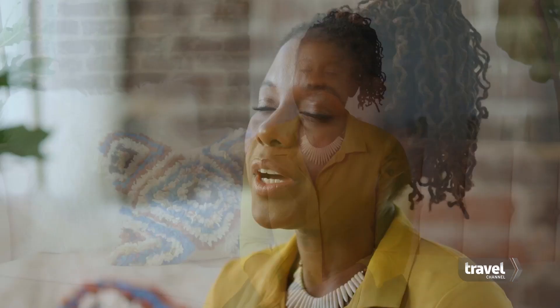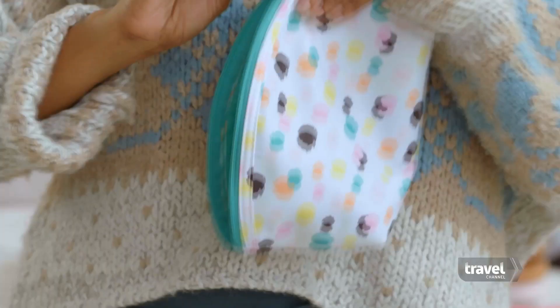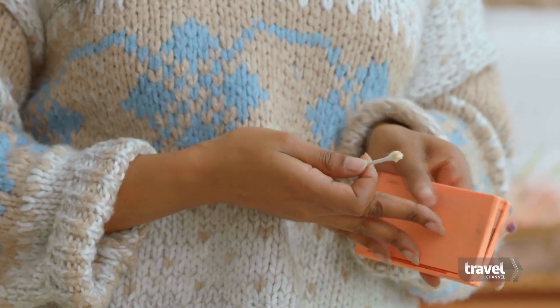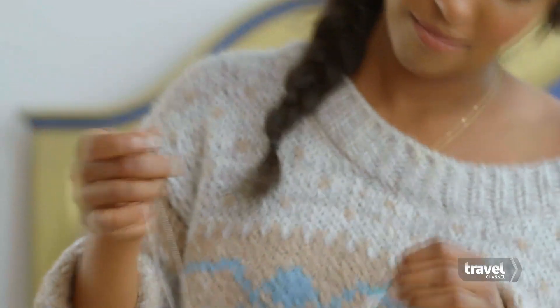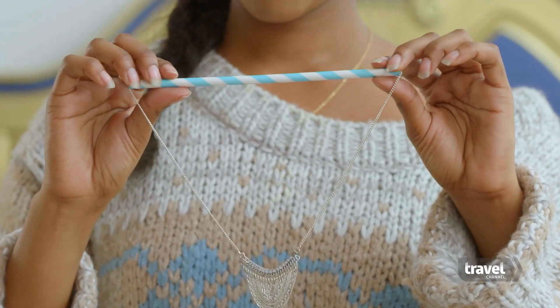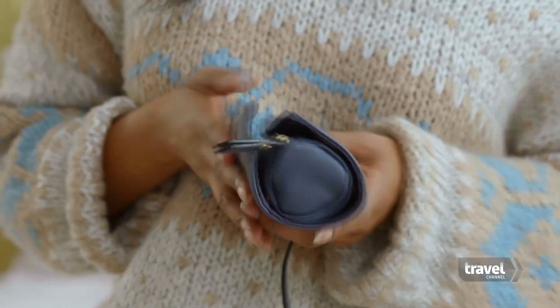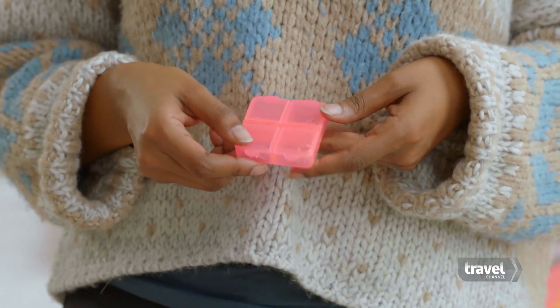Now's not the time to get experimental. You want to go with your very favorite, can't-live-without products. Tubes and creams beat pressed powder and eye shadows. Can't choose a favorite? Use a cotton swab to get a little bit of a few different shades. For the jewelry you do take, use straws to keep it untangled. Store in a lightweight jewelry roll versus a hard box. For smaller jewelry like stud earrings, use a pill box — no more loose ends.